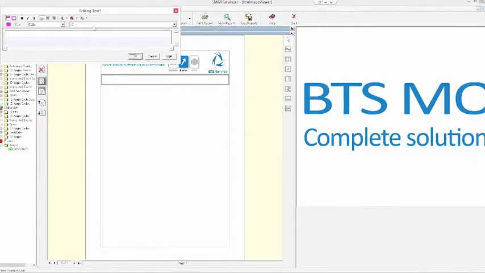If I double click on it and I double click on the white box at the top here, I can change, for example, the font, the color, okay, and I can choose for a title, for example, BTS SMART-Analyzer report.